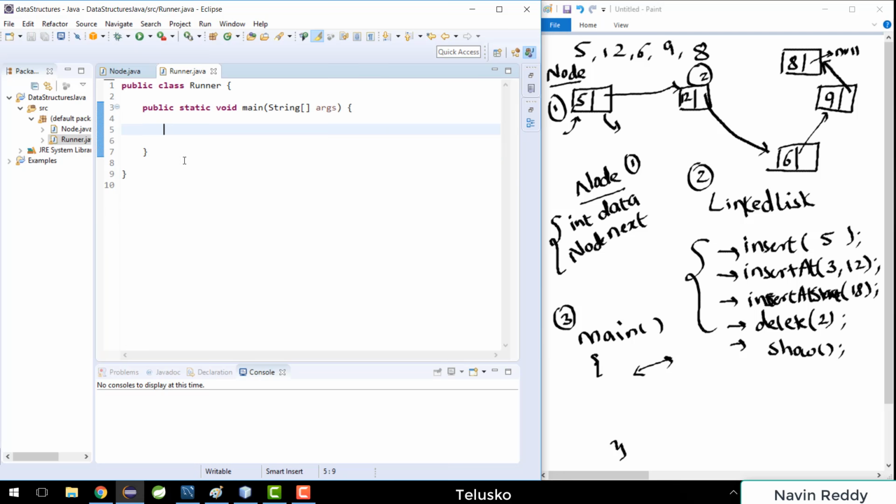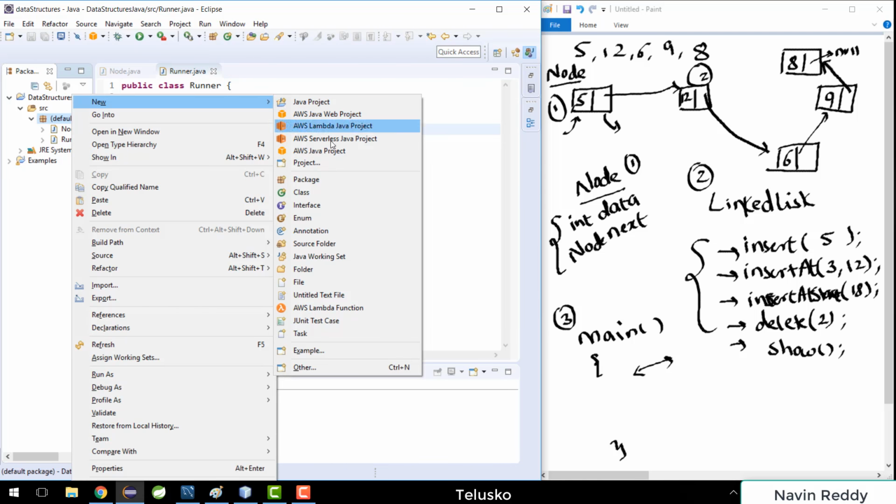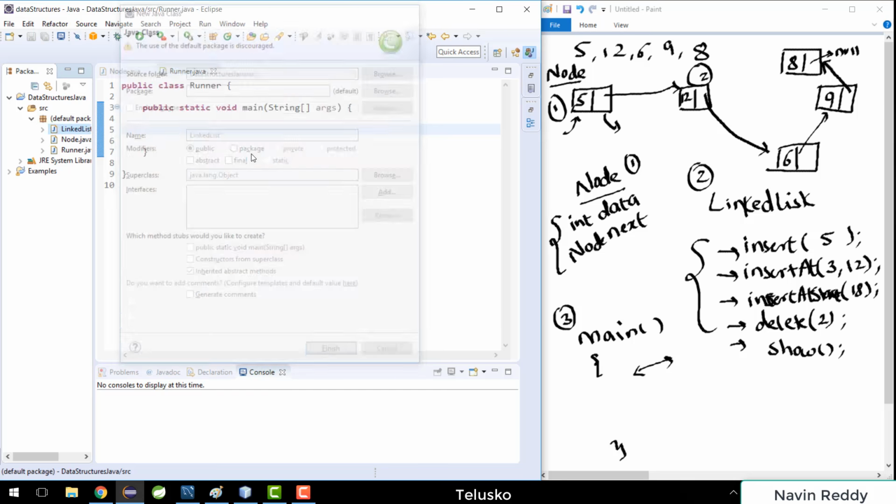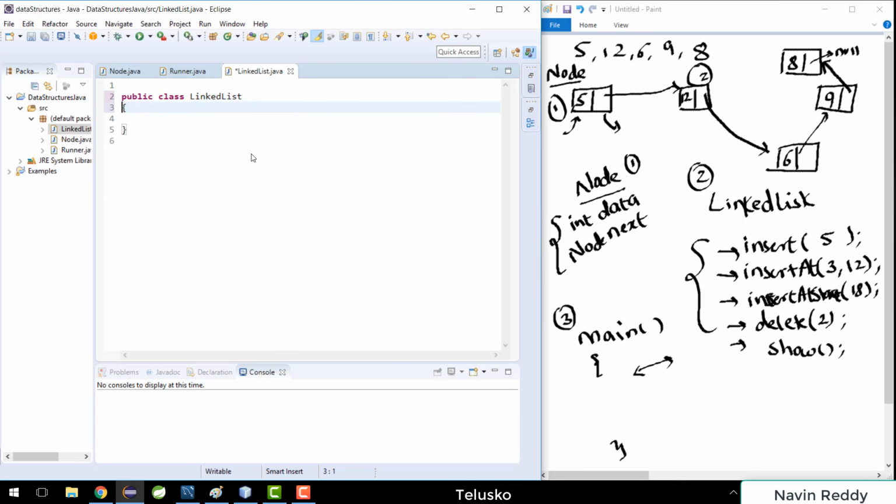So of course we need a class. I would say the class name is LinkedList itself. Again, don't get confused with the name which we are using and which is provided by Java. I'm going for the same name, but since they're in different packages, we can have our own class names. Now this class needs to have certain methods, right?